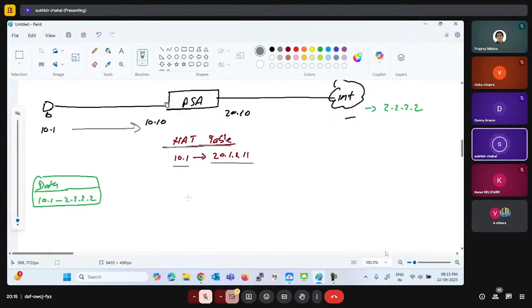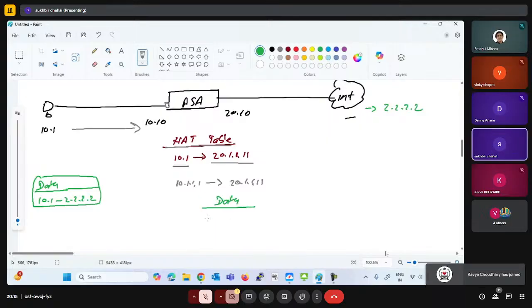So whenever traffic is coming here, they are going to translate 10.1 into 20.11. Now the traffic will look like this: you have the data, the source IP address is your translated IP address, and the destination is 2.2.2.2, right?